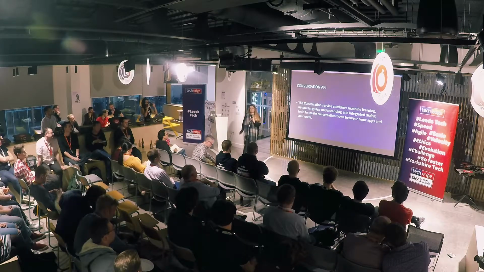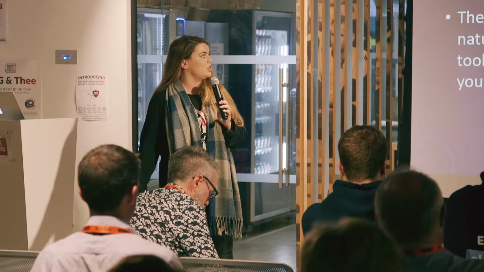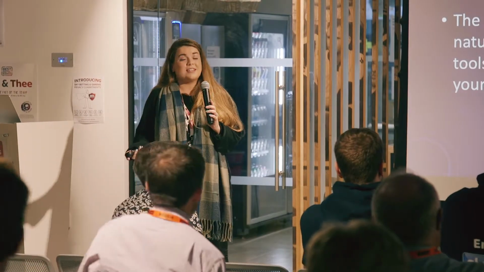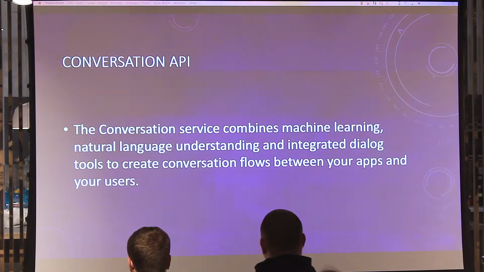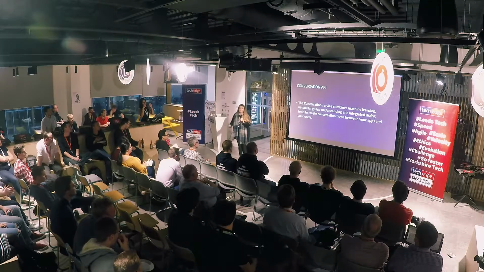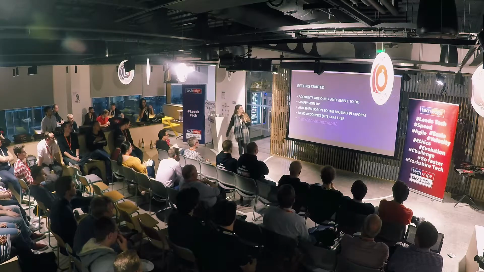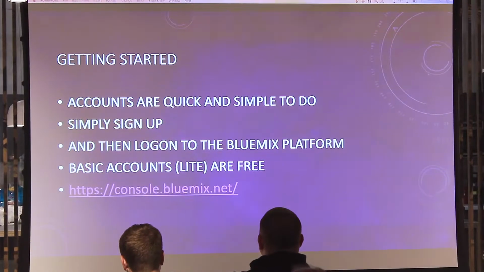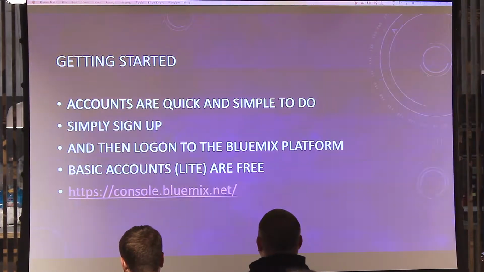So pretty basic. We're going to start with the Conversation API. So the Conversation API pretty much does what it says on the tin. It's combining machine learning, natural language understanding, and integrated dialogue tools to create conversation flows between your apps and users. Chatbot, good example. Accounts are quick and easy, and the best part is that they're free. Pretty simple to set up. Within 5 minutes, you can be up and running.